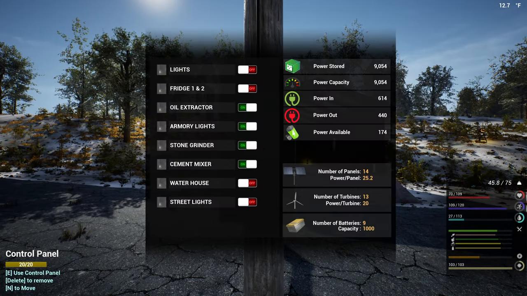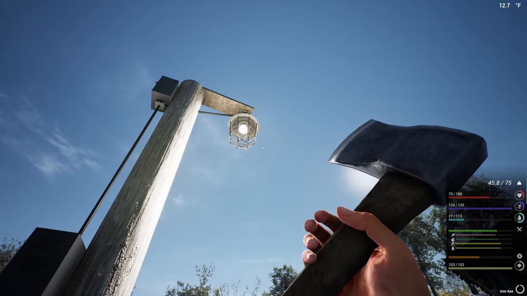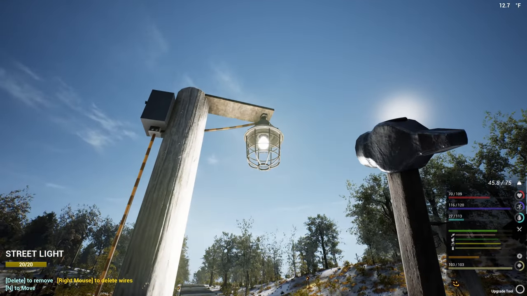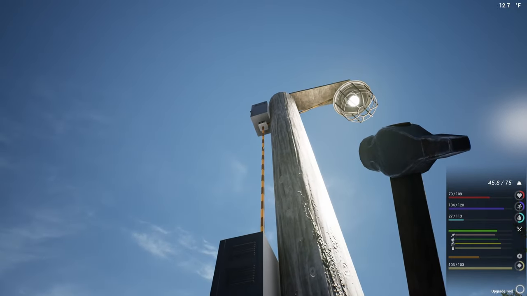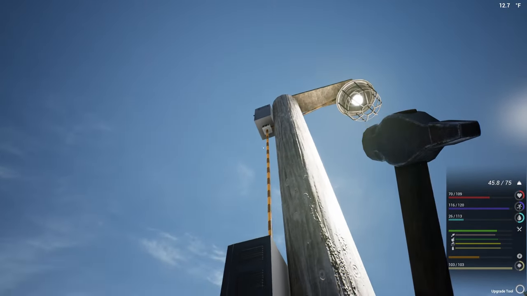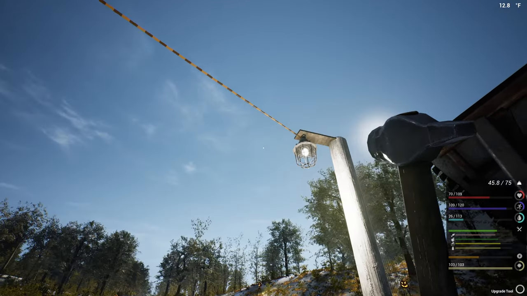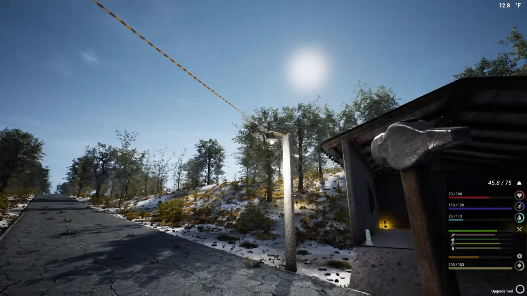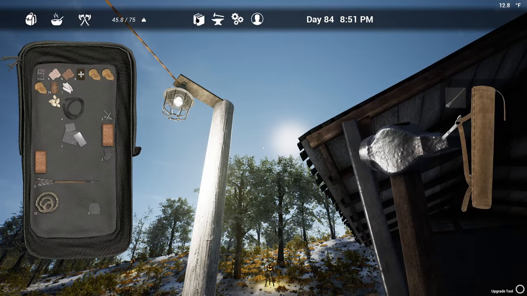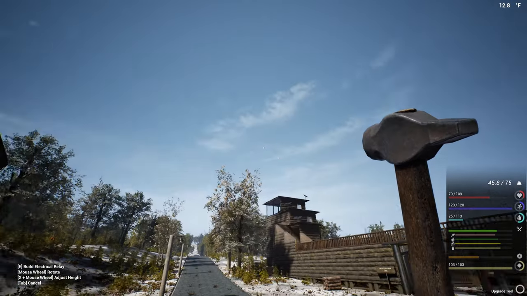This away. Street lights. Yay! Alright, how does this look? Come on. Oh, that's interesting. Okay. Alright, so now I'm gonna need to get a relay because you can't go from one light to the next.